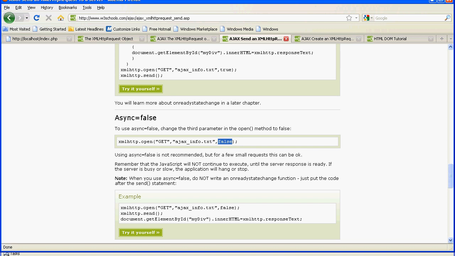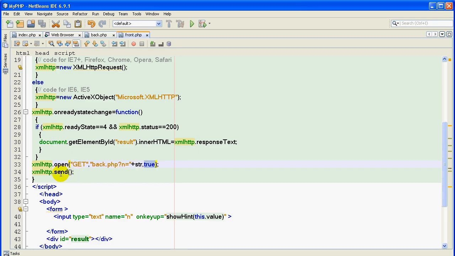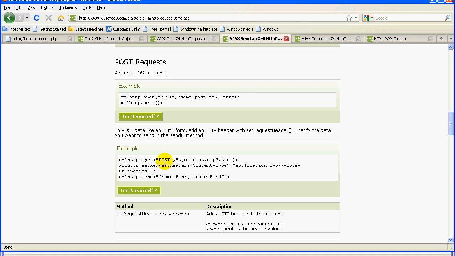So let's go back because of the time here. This is the send request. After this, you are preparing your query, or what you will send to the server, and here you are sending your request. You can use GET or POST. If you are going to use GET, just send without any parameters. If you are going to use POST, you have to specify the parameters of the POST itself here. Let's see that. This page is using POST, so you must specify the parameters here in the send. Why? Because POST cannot take parameters in the URL.